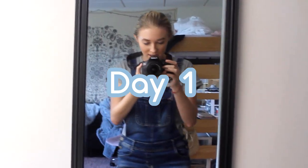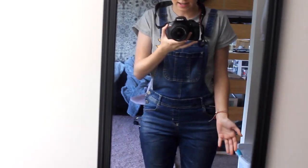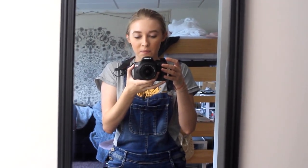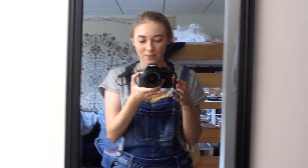This is day one of my outfits. I have some overalls from Kohl's with a sunflower shirt underneath from Shein or Romwe that a friend got me. Down here are my fake Birkenstocks from American Eagle — that is my fit for day one. Today is actually a crazy day. I just finished working from 9:30 to 2, it's currently 3:45, and I have three classes tonight — one at four, one at six, and one at 7:30. I feel like falling over but I'm going to survive, so pray for me.